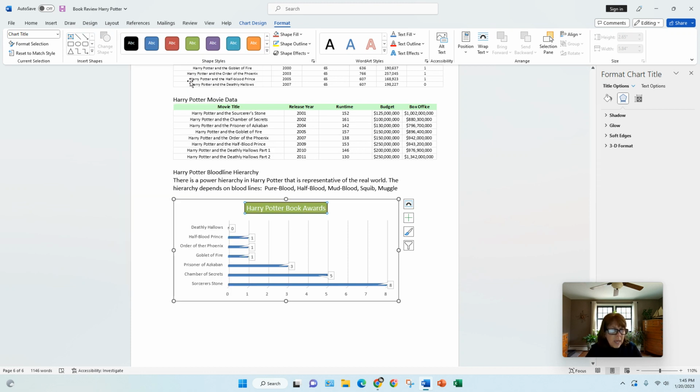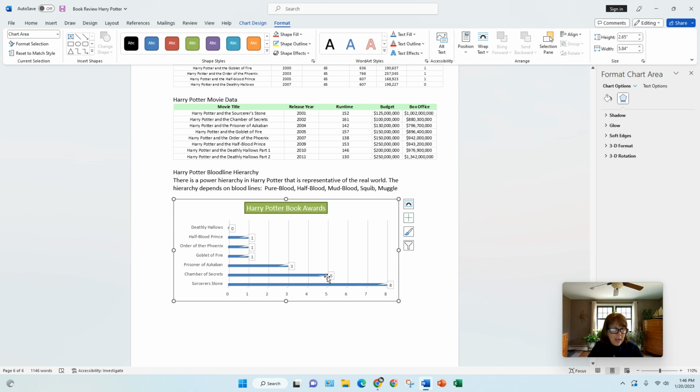Now, the way you select different parts of your chart is to hover around the chart, and a little tag shows up that tells you which part is being activated. So if I click right now, I activate the chart area. If I hover over here and I click, I'm activating the vertical category axis.